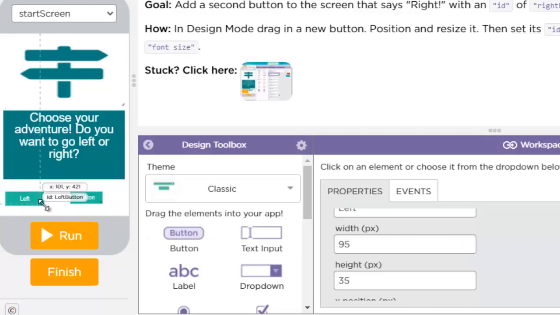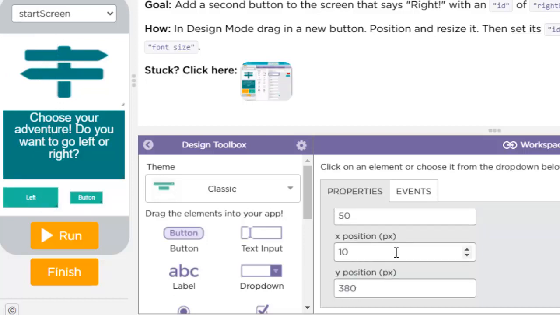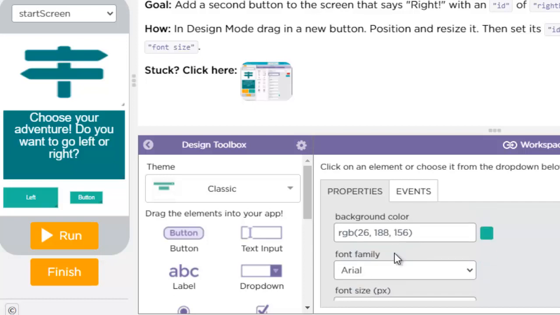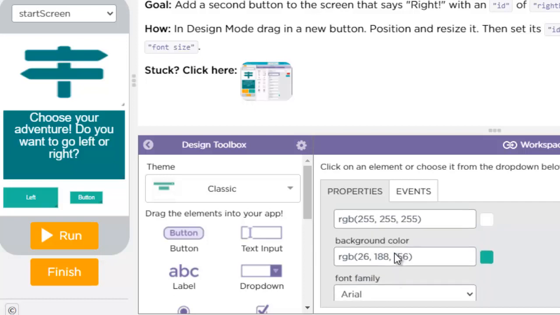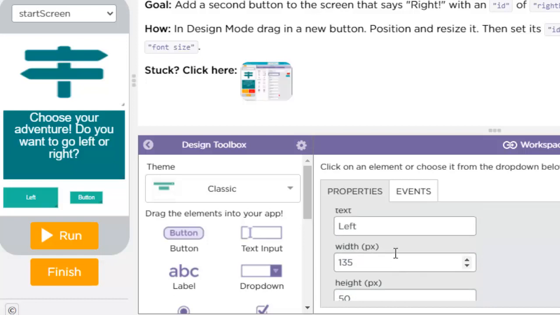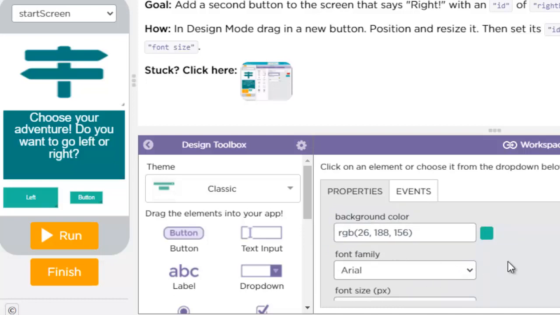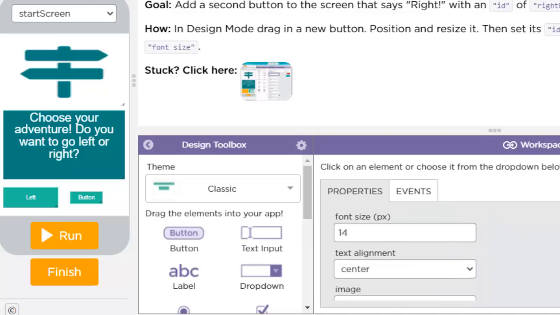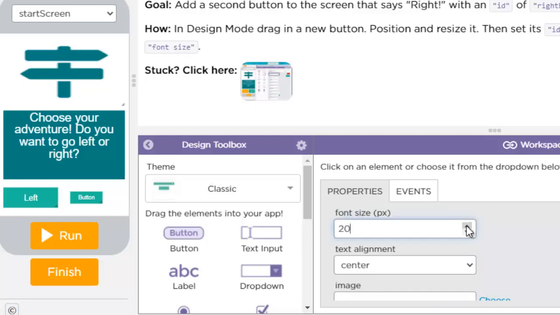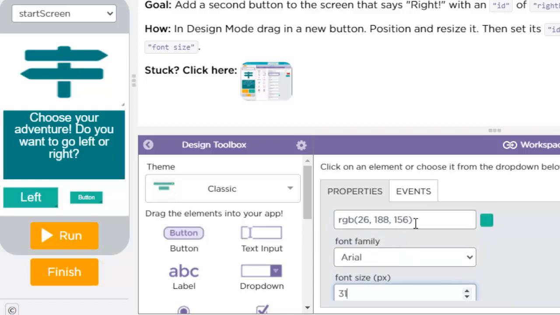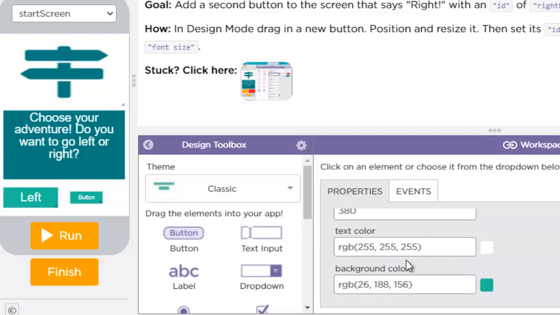Paste it over here. That's how you can increase the font size. Bring your mouse pointer to the corner, and you can easily drag, or you can change the width from here. Okay, now let me change its text color. Font size. So from where can we change its font size? Font family is over here. Then here is font size. So let me increase the font size. From here you can change its color, background color as well.